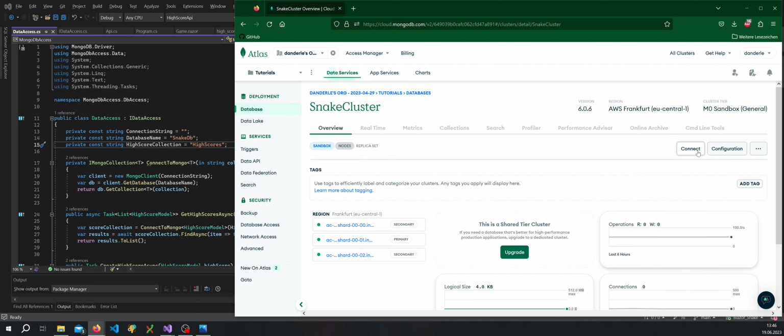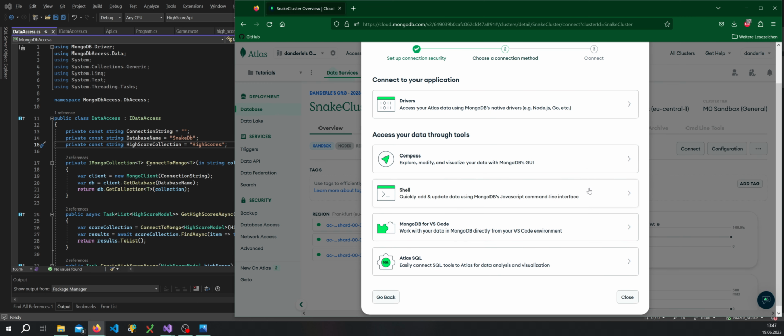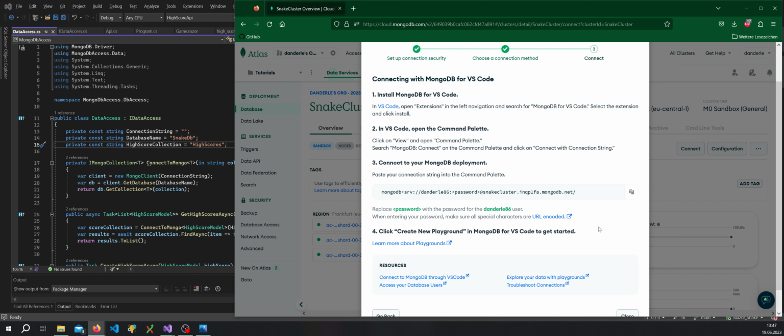Here we can say connect. And to connect to our snake cluster, we have to copy this. This is our connection string right here. And this is where you paste your password, so you have to replace this with the password.